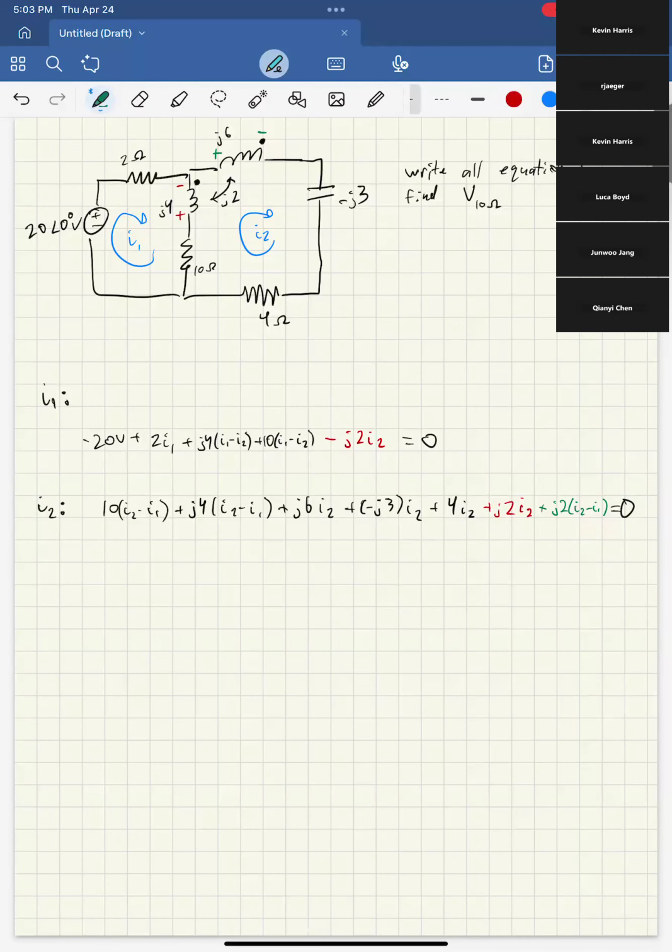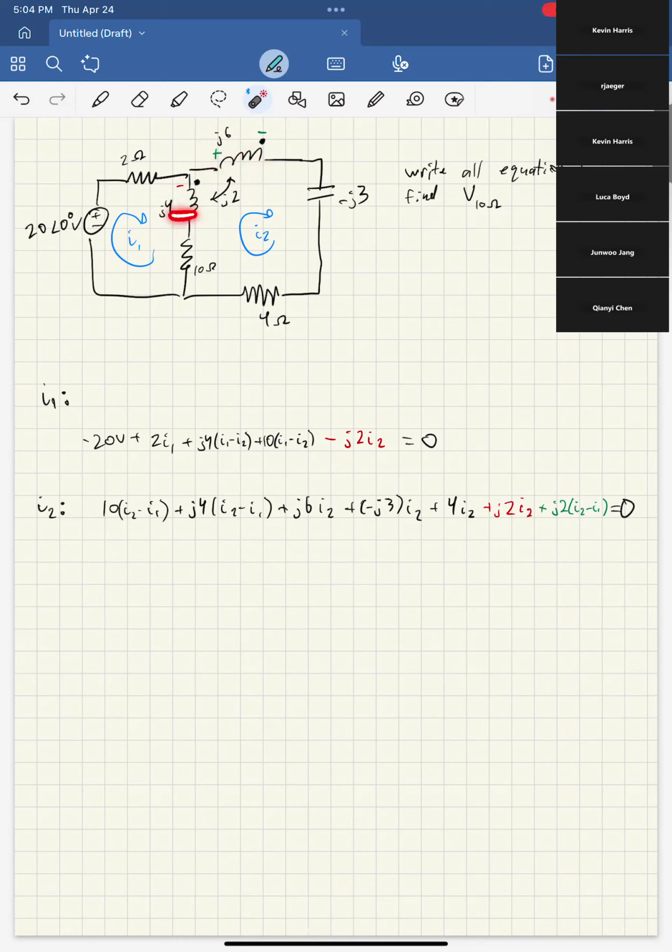How did you figure out the magnitude of the induced voltage? Okay, if you think of it in terms of the impedance and the current, the impedance is always the mutual inductance. So for both of these, it's J2, right? And then the current is the current. So if I'm looking at the voltage that's being induced here, we look at the current that is going through the other one. So for this green term, we were looking at the current going through here, whereas for the red term, we were looking at the current going through here.